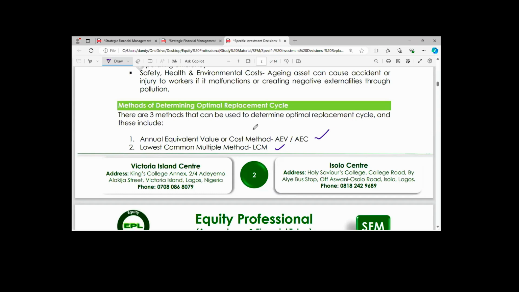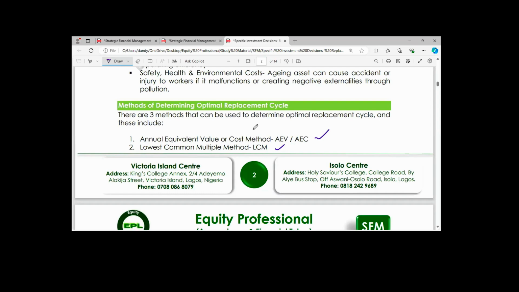You compute NPV for each replacement cycle, taking into consideration that the cash inflow, the benefits associated with the assets, including the cash outflows, for example, the maintenance cost, should be cumulative of other years. That is, it should be repeated. For example, if in the question you have something like selling price, variable cost, it's expected that you are going to calculate contribution. That contribution is a benefit, it's a cash inflow.